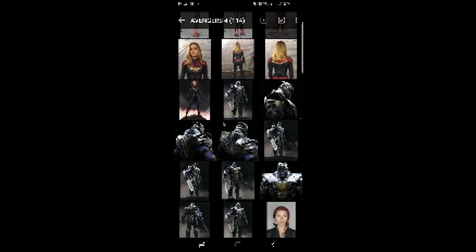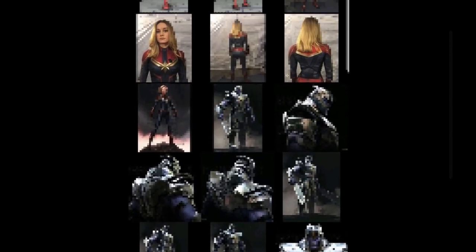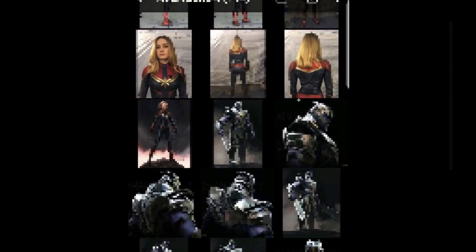Anyway, and here's some more images of Brie Larson. I know it's kind of blurry, but look at that. You can see my mouse there. Look at how tight and shapely the costume is. It looks much better. I know it sounds perverted or whatever SJW thing you can think of that a woman shouldn't have tight bodysuits, but Captain America's suit is tight on his body as well.